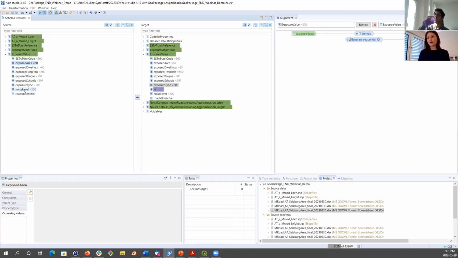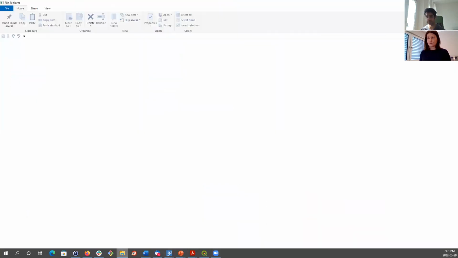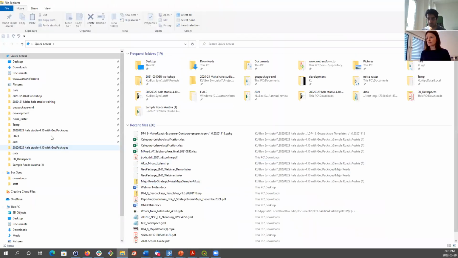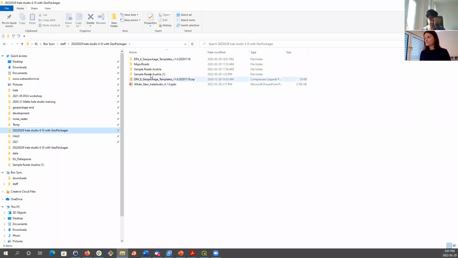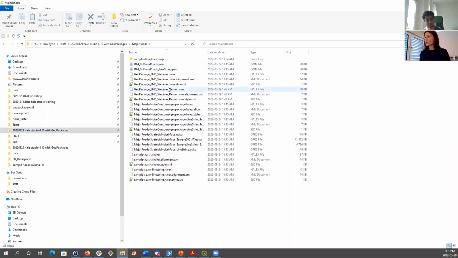So what you have when you save a Hale Studio transformation project is 3 files. Probably I can show you. If I were to save this as an XML project, I would have, for example, if we look at this, these 3 files: a Hale X file, an alignment.xml file, and the SLD.